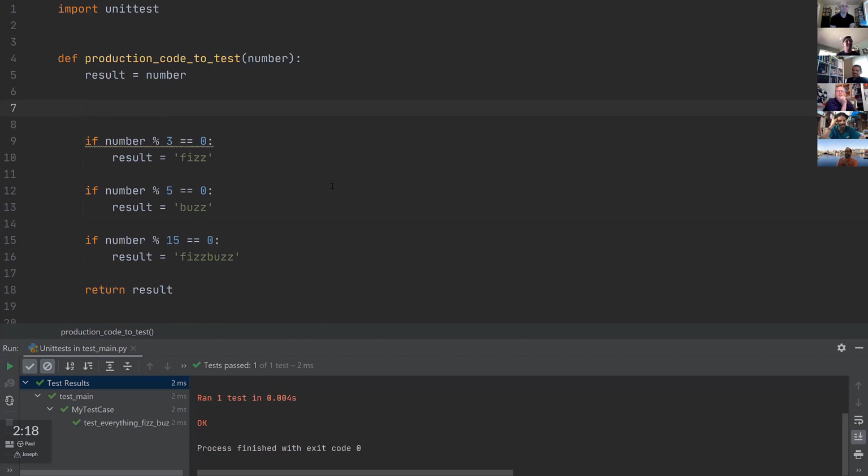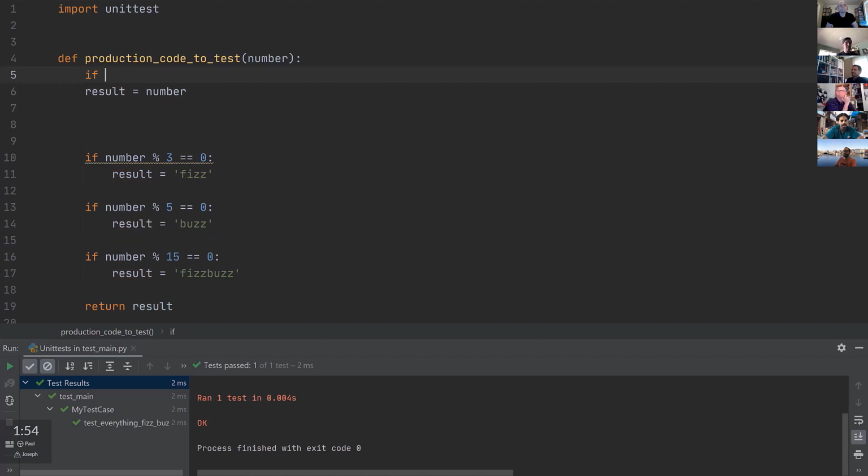Okay. So, instead of asserting that the result equals number, would we, sorry, Nestor, can you repeat what you said earlier? So at this point, there's multiple ways to do it. First, I think where Paul was going is that since number just comes in, we can return number right away if it isn't divisible by 3 or 5. And the other thing is if result is just a blank string, we can start to concatenate fizz if it's divisible by 3. And if it's like a 15, it'll also be divisible by 5, so that would concatenate buzz. That'll just return us FizzBuzz.